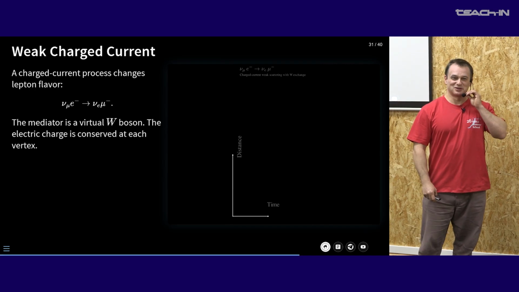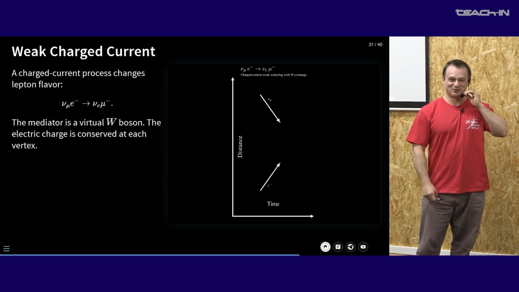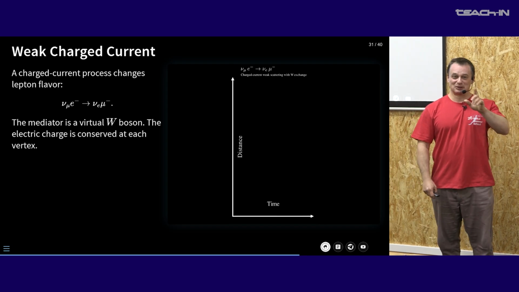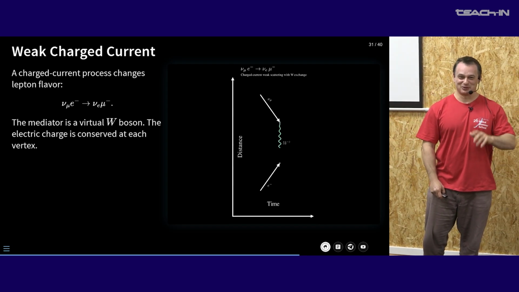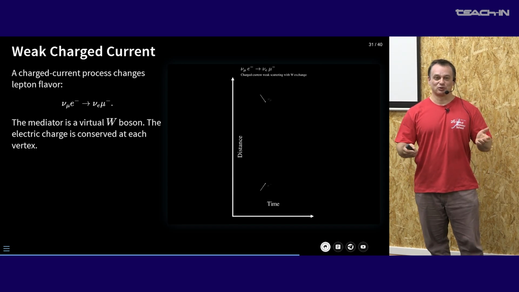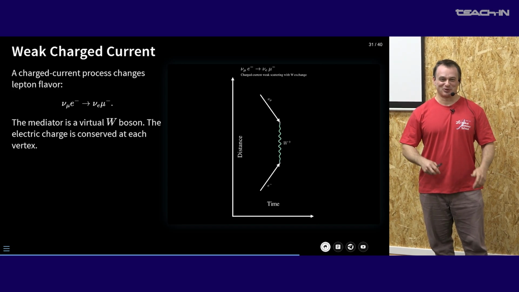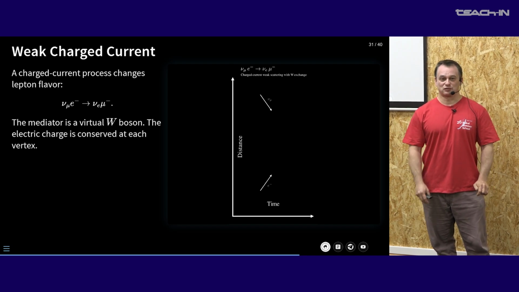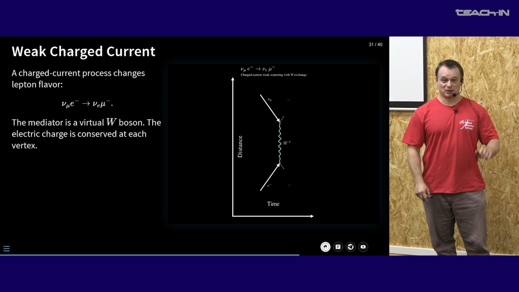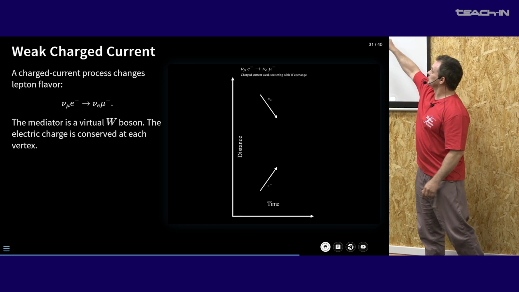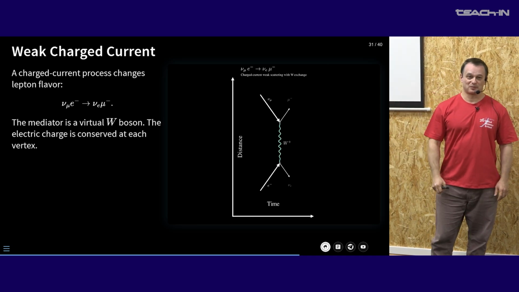Probably this is your first time you hear about quantum field theory, right? So I probably made a little bit wrong impression on you. Virtual particles are not some special construct which we invent in order to cure some problems of the Rutherford cross-section. This is a very strict consequence of QFT. It is shown here on this diagram. So this intermediate particle is a virtual particle.